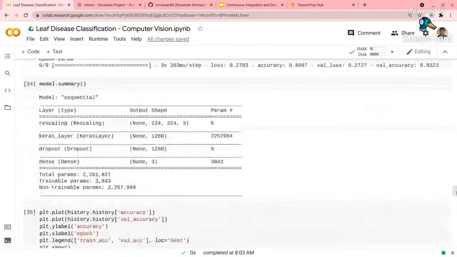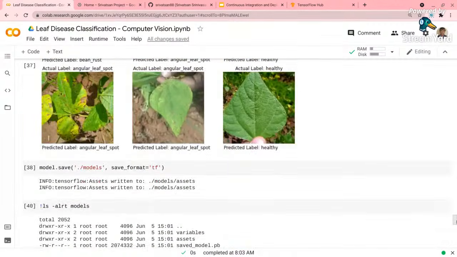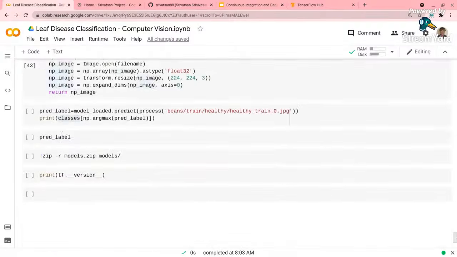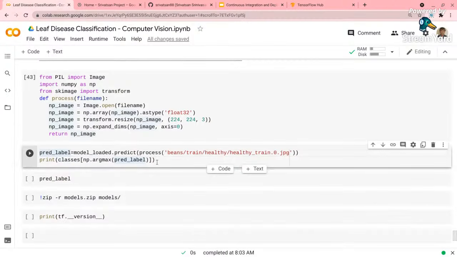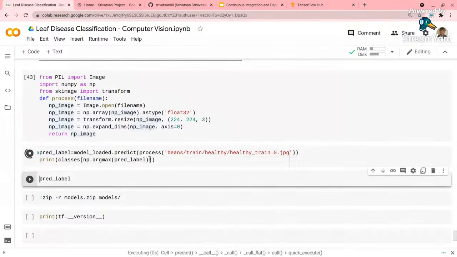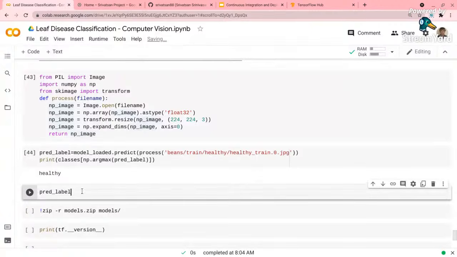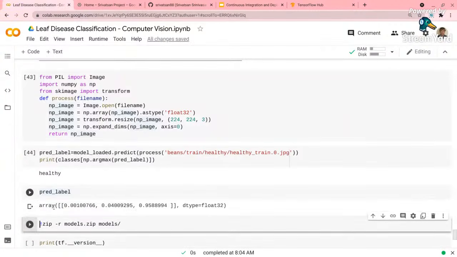So in this case, if you come down, I'm using the classes object, and I am calling the predicted label. Let me run this and show you. It's going to print the class healthy, but the predicted label object is just going to be an array. It's telling us the class 0 is 0.001, the class 2 is 0.04, the class 3 is 95.